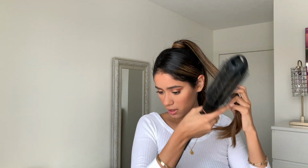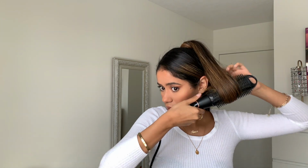Okay, so once you've secured everything, everything's in place, the last thing you're going to want to do is curl the ends so that they're curled in. So I'm going to use my electric round brush to do that. So first I'm going to do that, and then I'll probably just go in with the straightener just to really make sure that the ends are nice, bouncy, curled in. So I'm just going to take this little guy here, and I'm going to wrap him under here. Make sure all the hair is wrapped in, and then I'm just gonna hold it for a little bit. Now you wanna be careful in this spot because you don't wanna pull and tug the hair too much that you loosen the pony. So I'm just gonna hold it there for a few seconds.